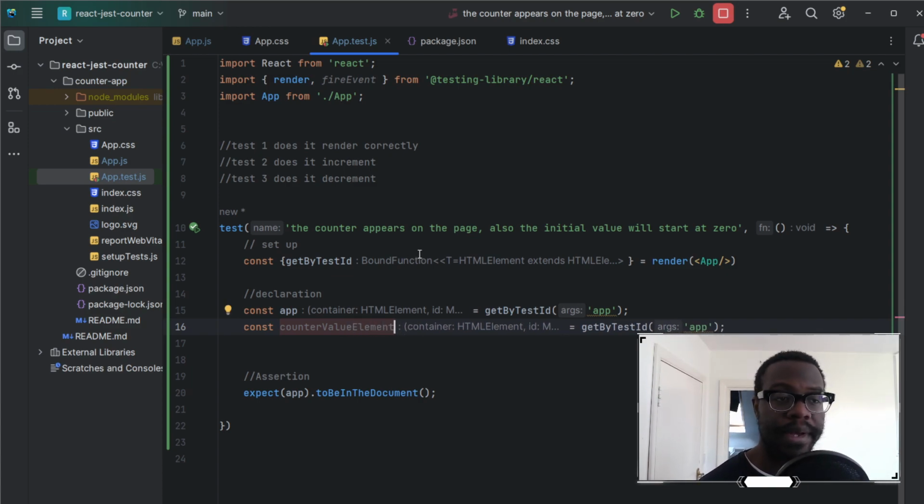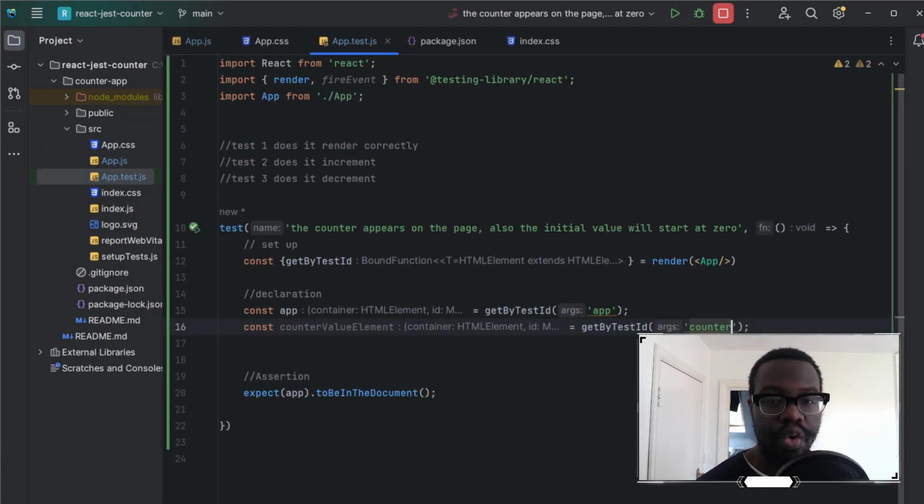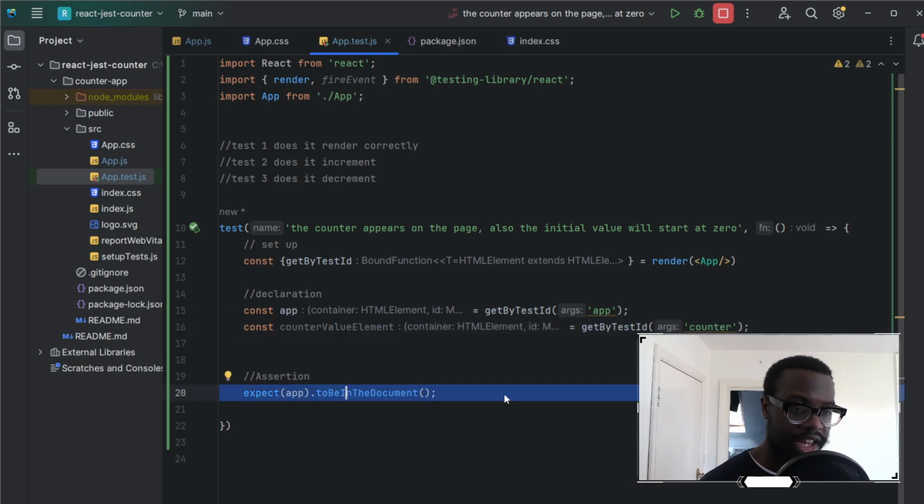We're grabbing the element, and then we grab the counter. This isn't coming out of nowhere, it was here. This is the counter. We're grabbing the counter, and then we're going to do another expect.